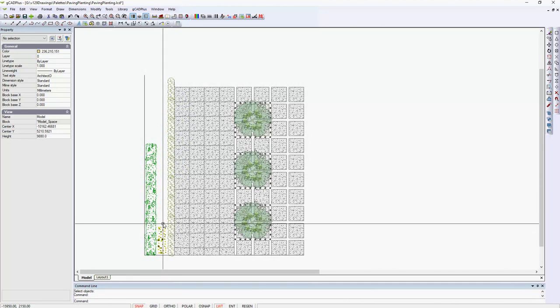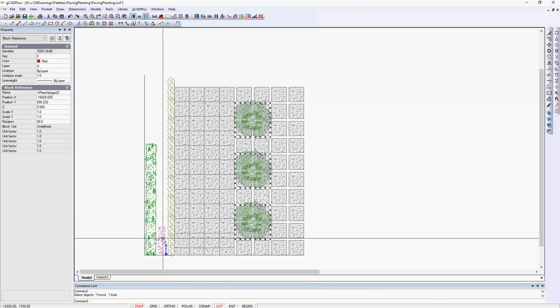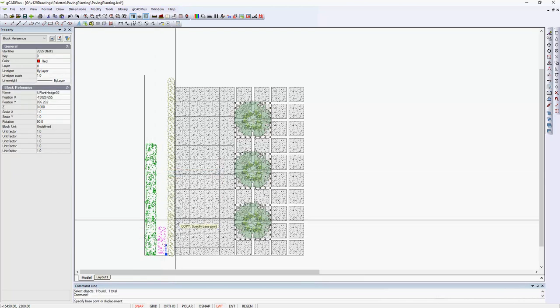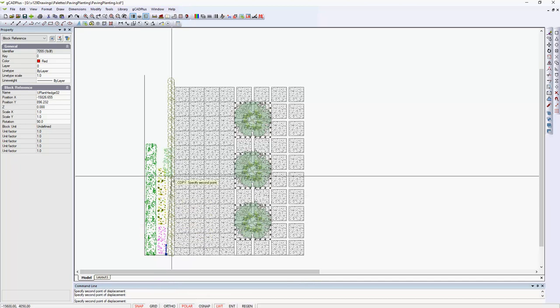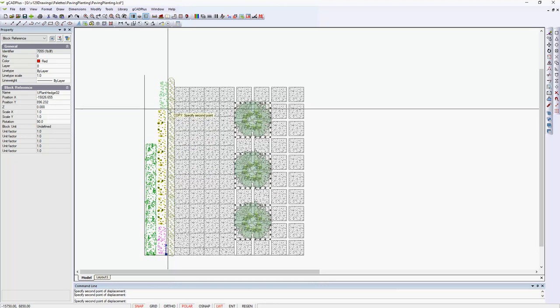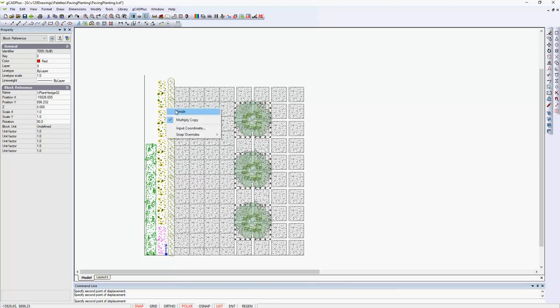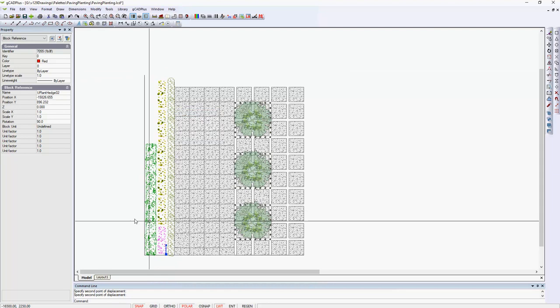I'm intending to specify 3 layers of hedging plants, so it's quite a simple matter to select a hedge and then copy it. Our grid is still on, so I can track quite easily upwards. At this point I'd probably put Bowler on to help me track up in that easy vertical direction, as I've definitely had some cleaning up to do at the top there.